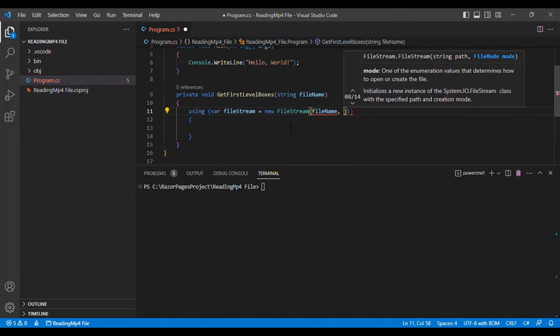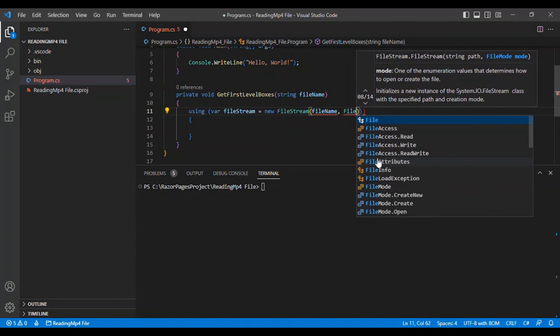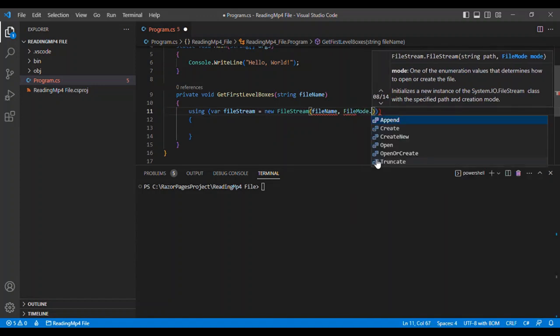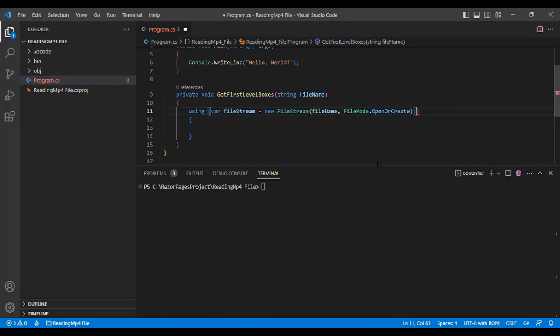And then the next thing is we're going to say FileMode dot OpenOrCreate. Does that make sense? Yeah, cool. So now we have a stream.